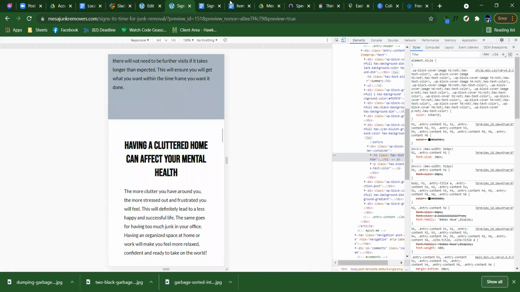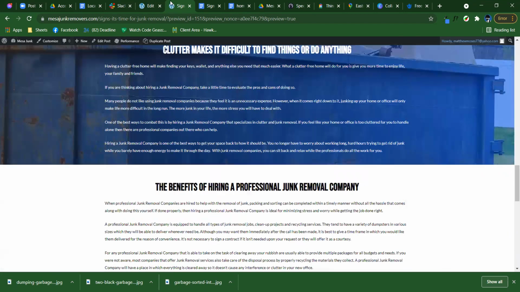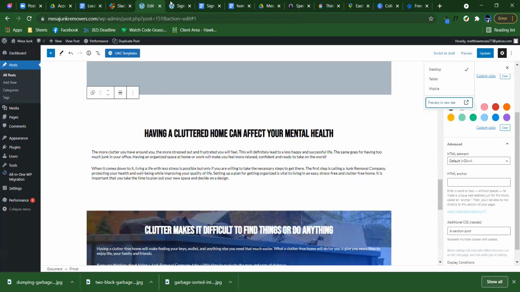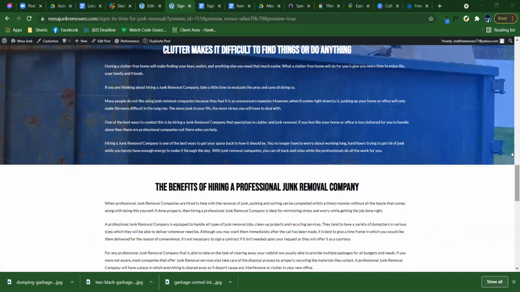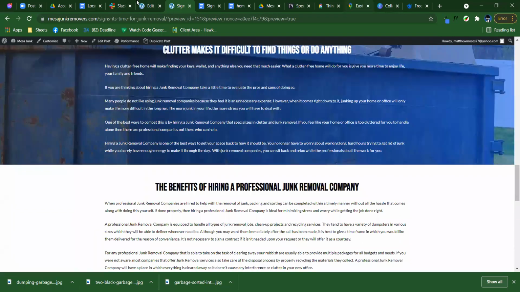It's smaller. It ain't that much, but I want that spacing to be much smaller. So now we're going to make this much cleaner.